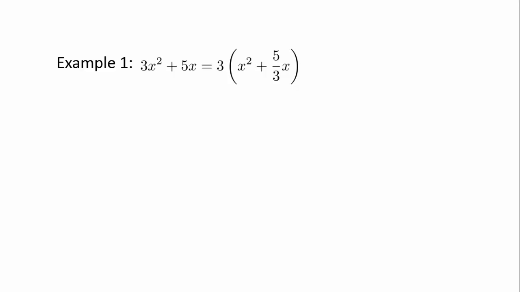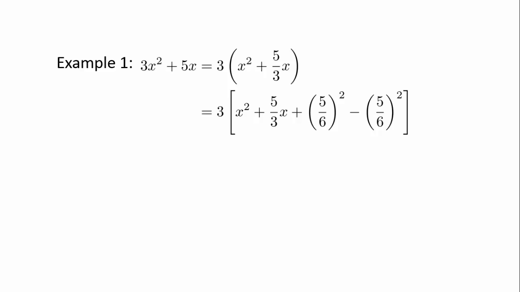Now we can use the same method we discussed in the first video to complete the square. We need to add a square and subtract the square, which is the top corner piece. The area of that top corner is going to be the side squared, and the side of that little square is going to be exactly half of the coefficient of x. The coefficient of x is 5 over 3 here, and to take half of it you either divide by 2 or multiply by 1/2. So 5 over 3 multiplied by 1/2 gives 5 over 6. That's why we get 5 over 6 squared minus 5 over 6 squared.